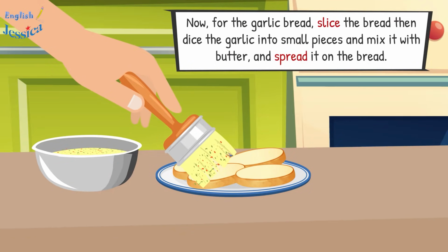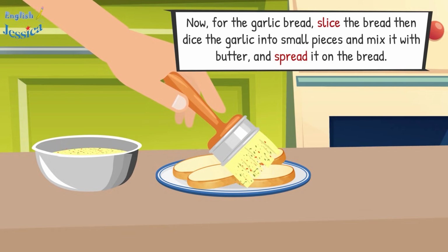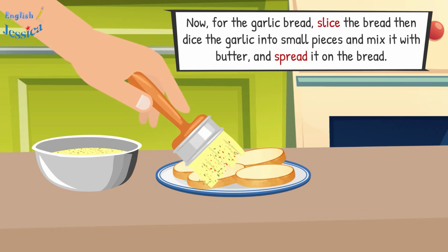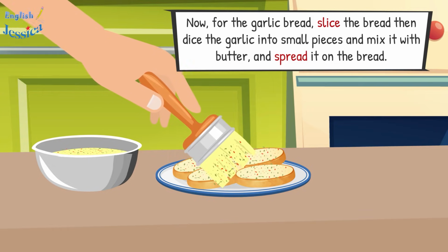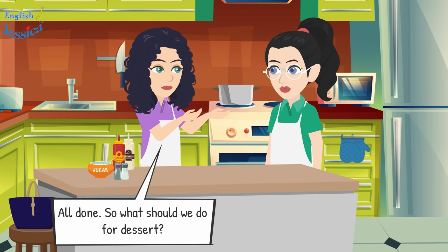Now for the garlic bread. Slice the bread, then dice the garlic into small pieces and mix it with butter and spread it on the bread. And place it in the oven and bake for 5 minutes. All done. So what should we do for dessert?